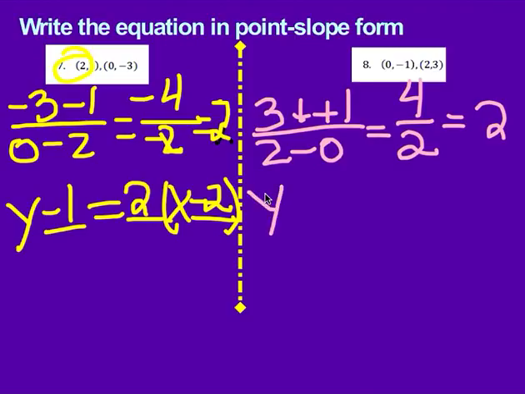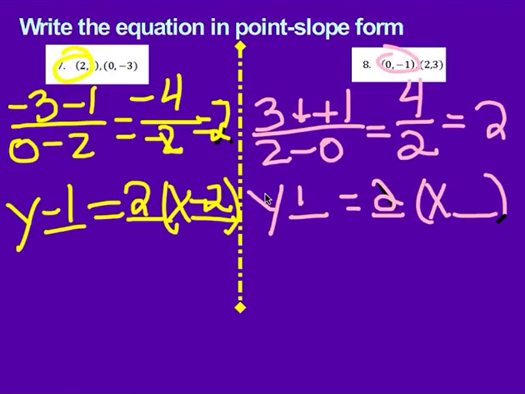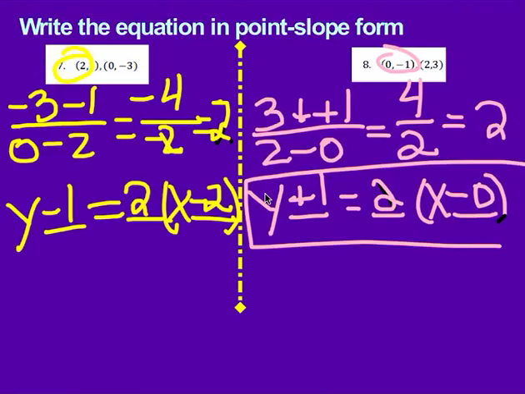So let's go ahead and set that up into point slope form. Okay, so my slope is 2, or I can just draw a random line. My slope is 2, okay? Then let's use this first point here. The opposite of my x-coordinate is going to be a plus 1. And then I'm going to subtract 0, which really doesn't mean anything, but we'll just leave it there so it stays in point slope form. So that's our final answer for number 8.